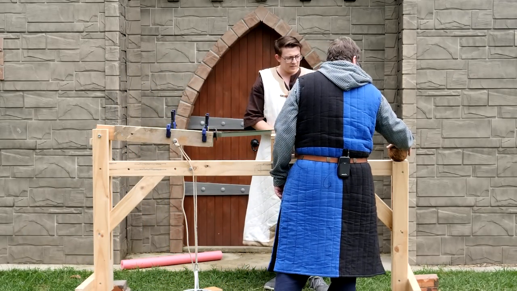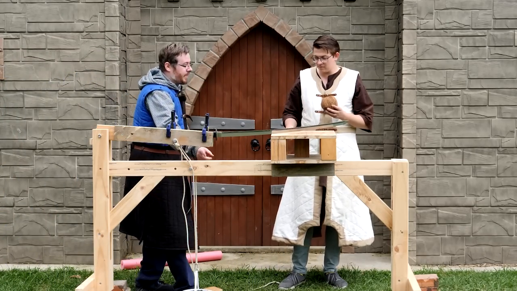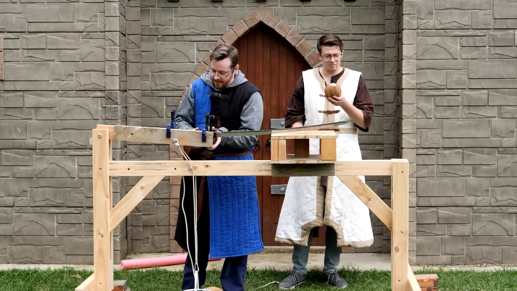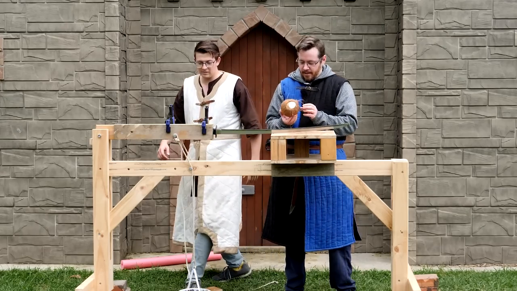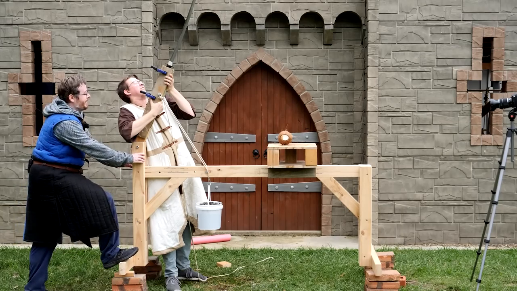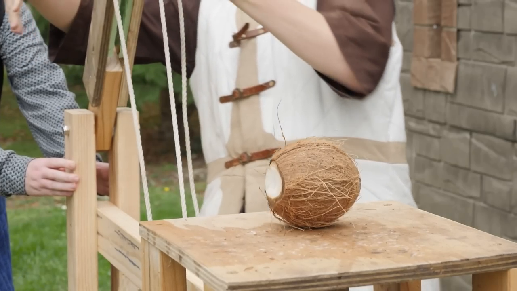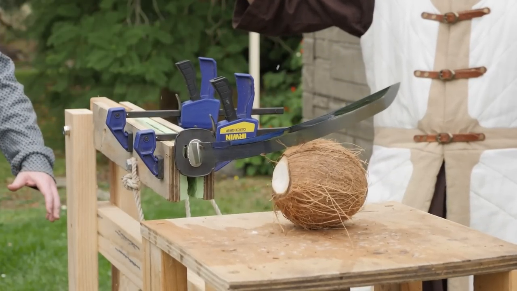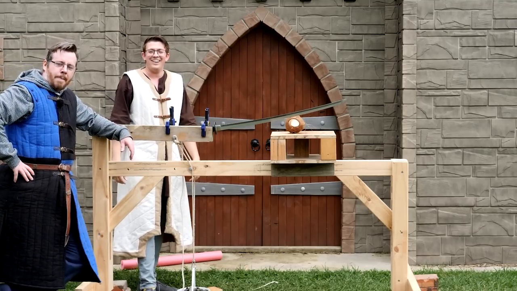I'm going to re-clamp it. Maybe it lost some strength from the clamp, but we don't even have a block stopping it. So it's putting all the force into the target. Right, that was at the good spot. We'll try this again. I'll do it on the other side of the coconut in case we just hit a really tough part. 3, 2, 1, go! Oh no.